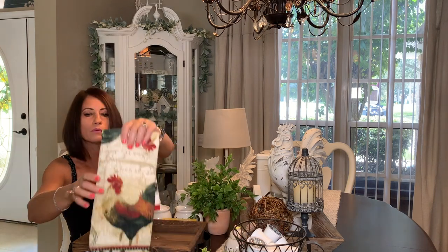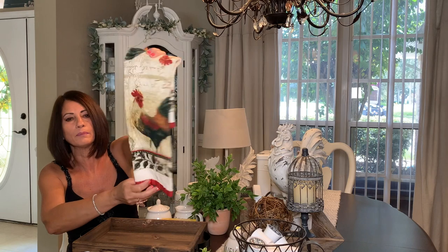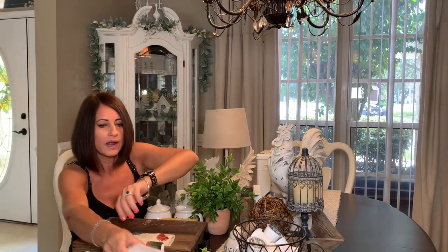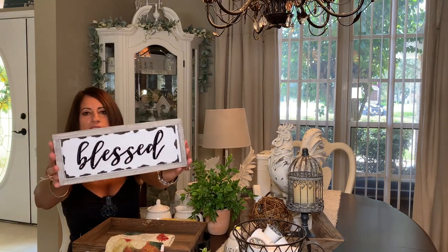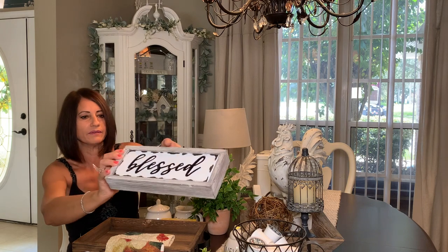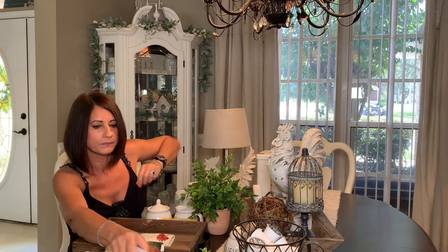And then I'm gonna incorporate this little rooster dish towel here for a pop of color. I absolutely love all the colors in this. And then one other item I have that says blessed. This came from Kirkland's for $13.99, and then I believe I got 40% off that item. So I think that's everything I have to decorate my coffee bar with, but I want to share with you guys a few things that I purchased.